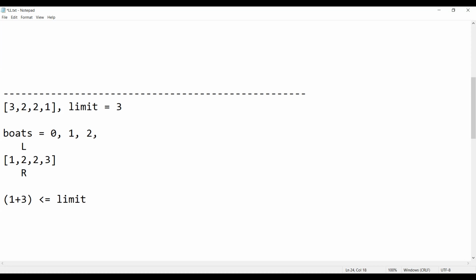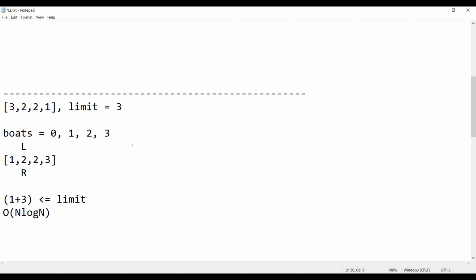So it will be another 3. So using sorting and then a 2-pointer approach, this can be solved, but the time complexity will be O(n log n). So that will be the time complexity.